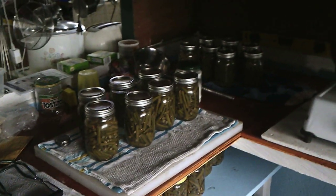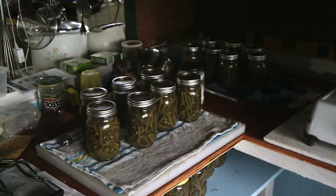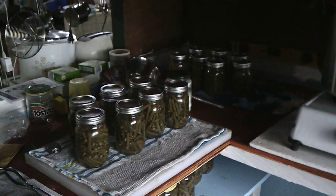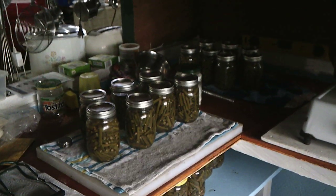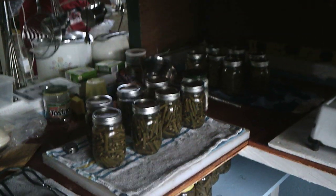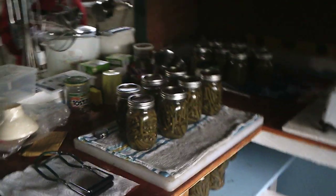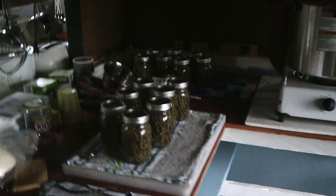I wish I could get a hold of quart canning jars here. Just so expensive and so difficult to come by. They seem to have the pints, but no luck so far on the quarts, and the one I've seen is close to $20 a piece for a quart jar, which is kind of outrageous. Anyhow, I thought I'd let everybody know a little bit of what we were doing yesterday here.